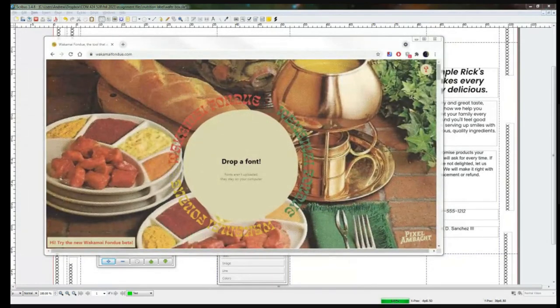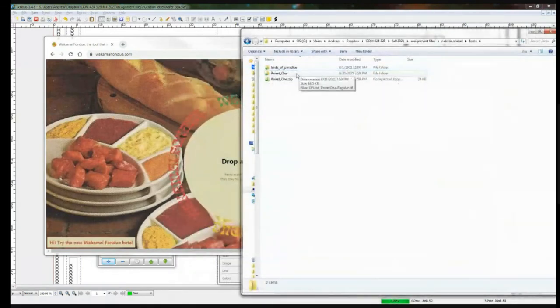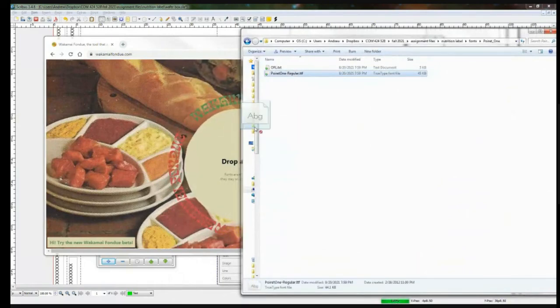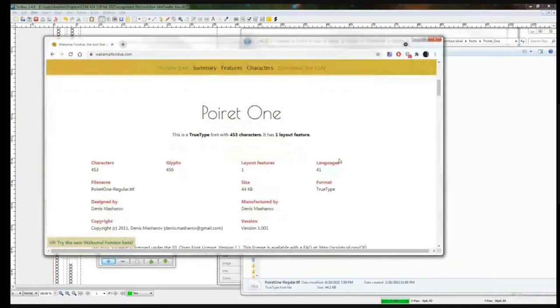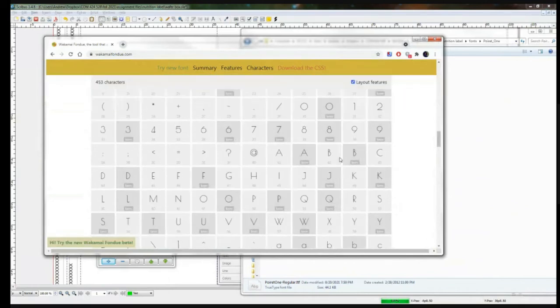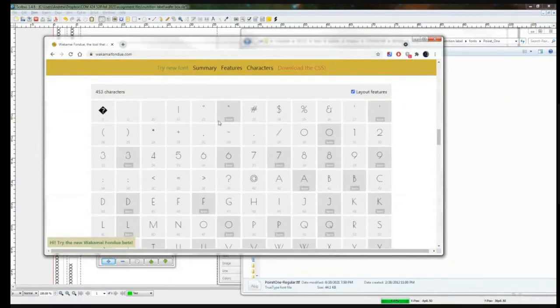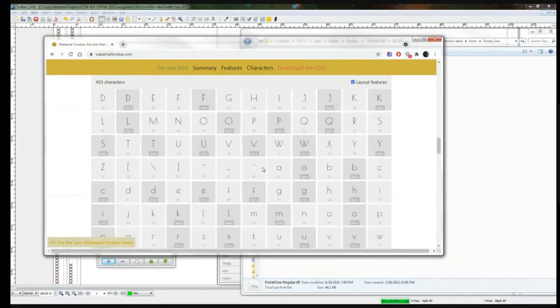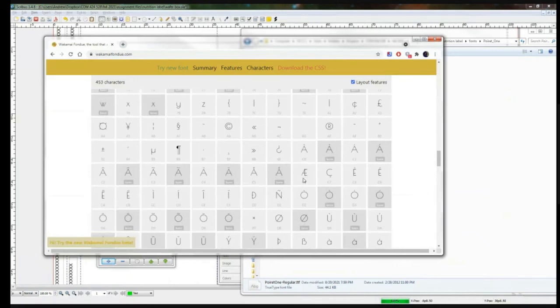Let me go ahead and pull up the font file here. So we're using Poppins. I'm going to drop the TTF file in here. Okay, so let's scroll down. You can see all of the characters that are on the top of the keyboard typically come first. Then you have all of the Latin letters, and then you typically cycle through some other stuff. Like here you've got curly braces, the pilcrow. Here's our copyright symbol and our registered trademark symbol.